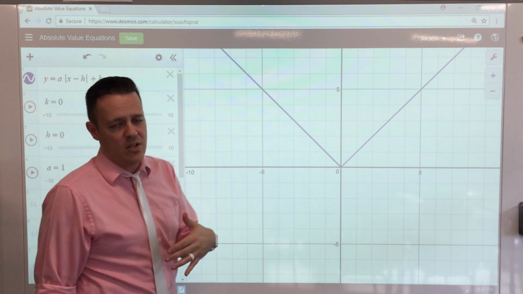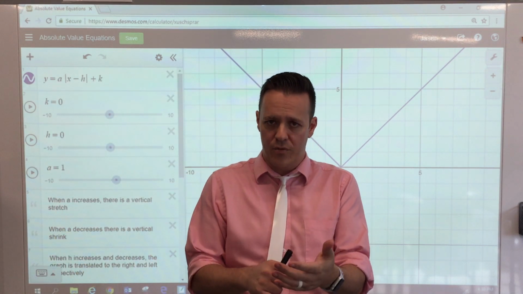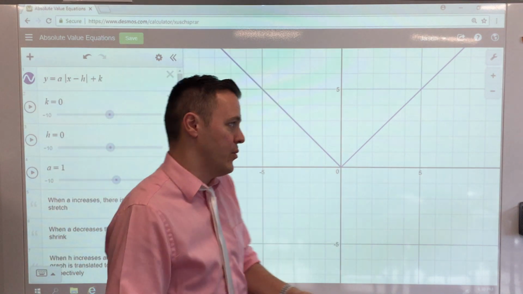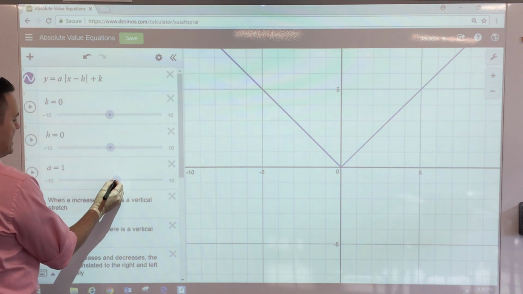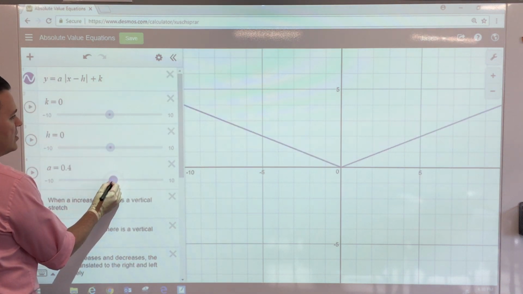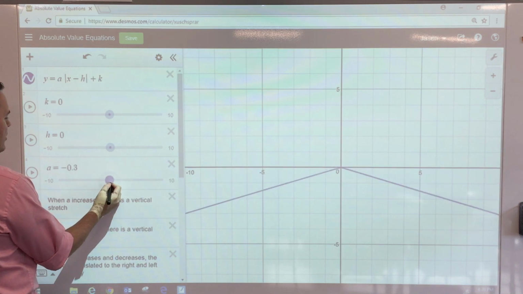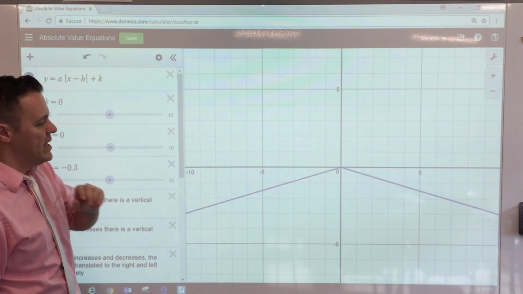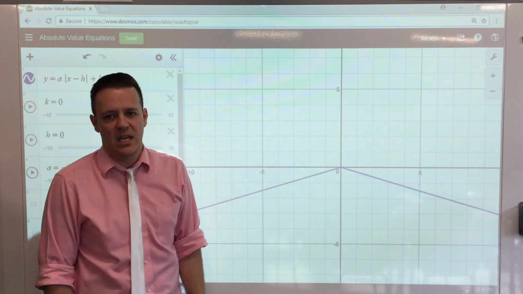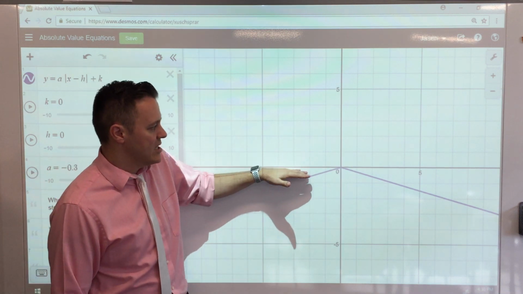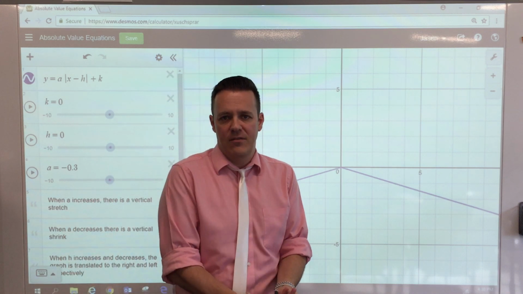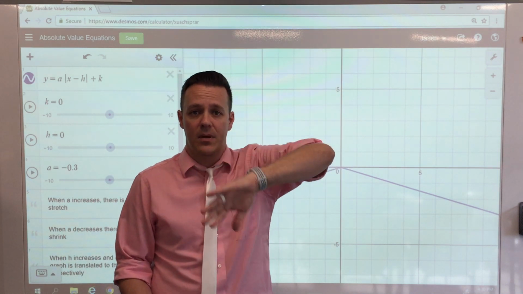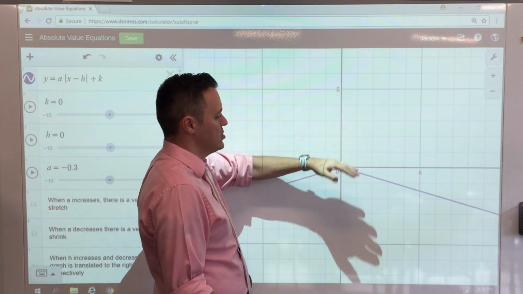Now, I don't have the ability to do a fraction. If you guys were to put 1/3 in a calculator, you would get 0.3. So the equivalent, I put that in quotation marks, negative 1/3 would be -0.3. So if my negative value is -0.3, look what happens. It actually switches it, okay? If it's negative, it's going to flip the vertex, or flip how it's open.